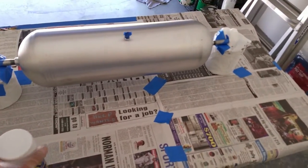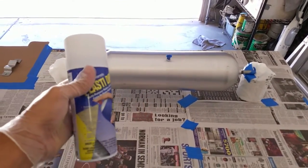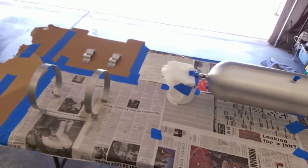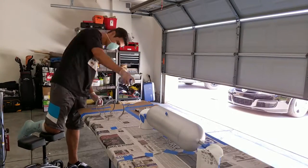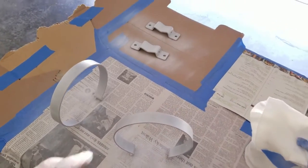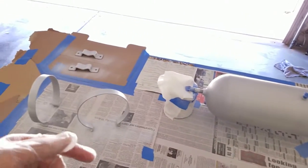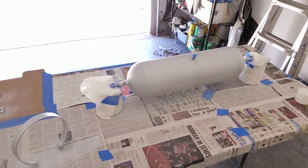Paint prep is done. Got the tank and all the hangers and mounts cleaned — everything's ready to go. I'm going to start off with the first coat of plastic dip, just a light coating on everything. Then we'll wait for that to dry and start on the second coat. As you can see I'm starting to get a little bit of that white color on there. This is coat number two — it's looking pretty good, trying to get even coverage on everything. I'm going to go ahead and put on the third coat, aiming for at least five coats.